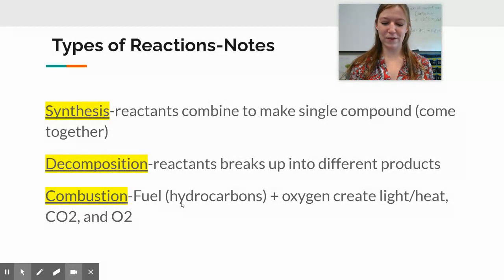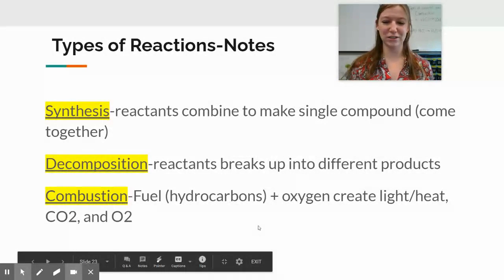And so if we think about things that we burn for fuel, most of them are going to be previous living things, things that have now died or things that have been cut down. So we think about burning plant material like leaves and sticks and wood, burning dead plants, and those are all made of hydrogens and carbons. If we think about burning coal or different types of oils, like car oil, we're also talking again about things that used to be alive. And because they used to be alive, they're going to be made out of carbons and hydrogens.